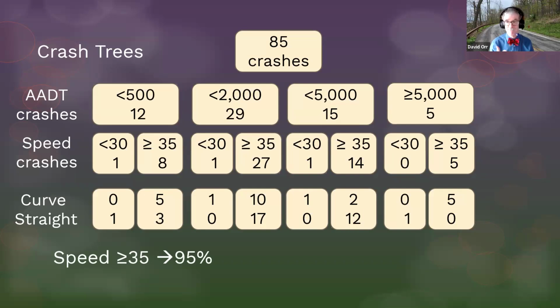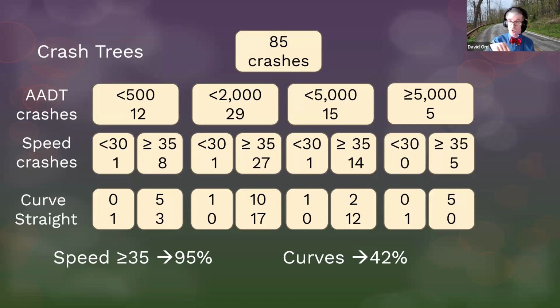So speed, as you'd expect, 95% of the serious and fatals, higher speed. Curves, 42%. Now, do you think 42% of the mileage in St. Lawrence County, which is a relatively flat county, at least in the northern half, are curves? Probably not. So that's probably overrepresented in a lot of ways. But you'd have to compare that to the number of segments, which is part of that development of the overall plan that you're going to have to look at.